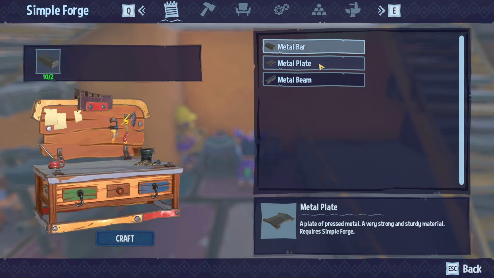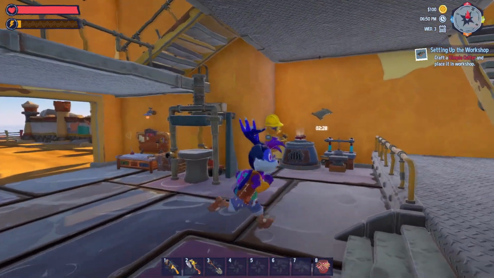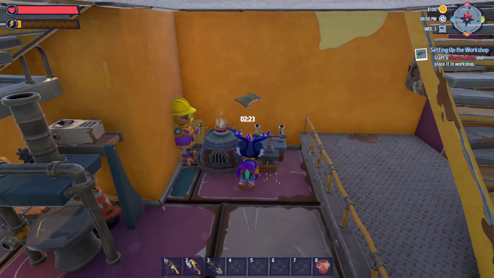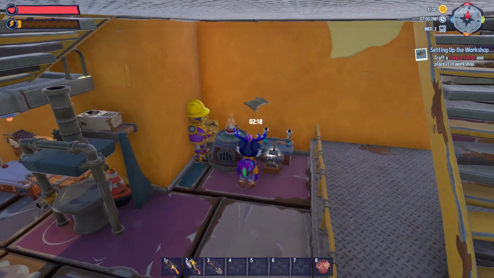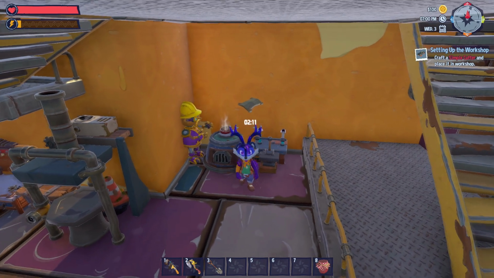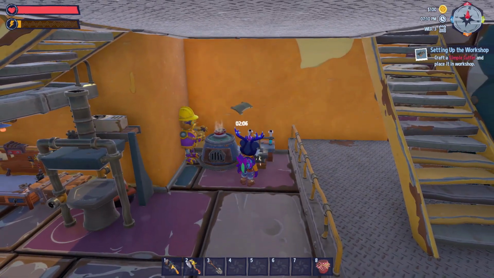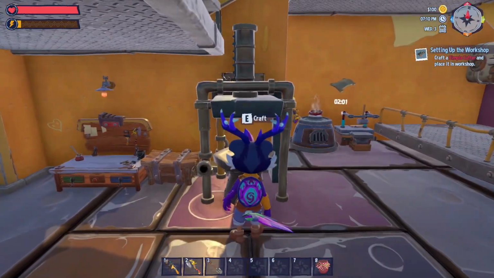Okay, so let's go in here. And I think we're just gonna make... Let's make four. All right, let's just make four. There we go. Also, it seems like you have to wait until all of them are done. So technically it would probably have been better for me to just do two and then grab them and then set it to do the next two. I don't think we can pick any of them up. It would also be handy if you could pick up the ones that you have already crafted, so that once you have two of them, I could just grab them. But it's a minor detail.